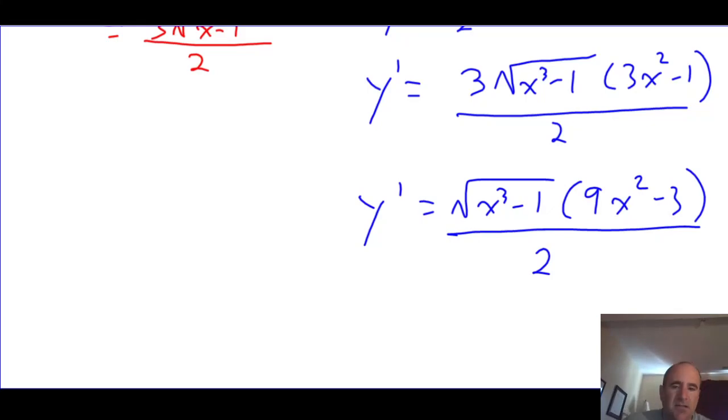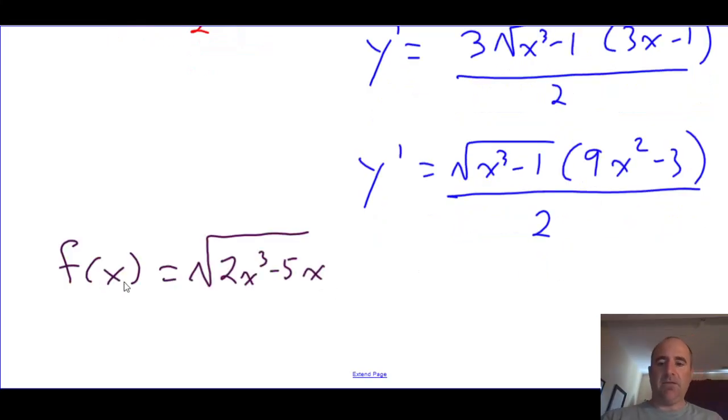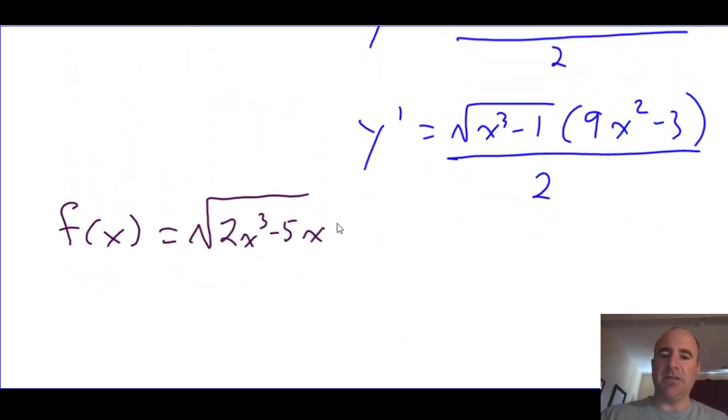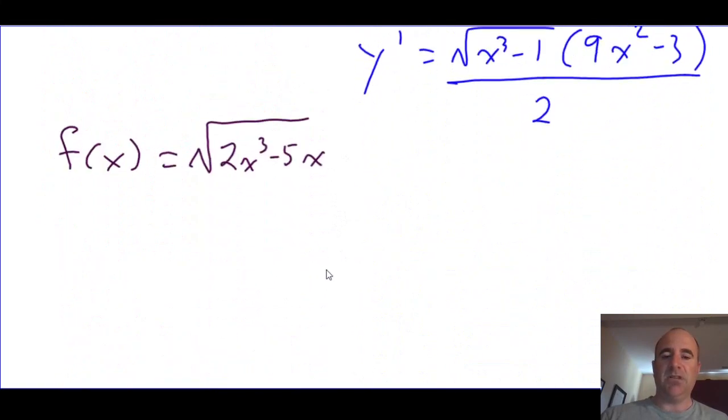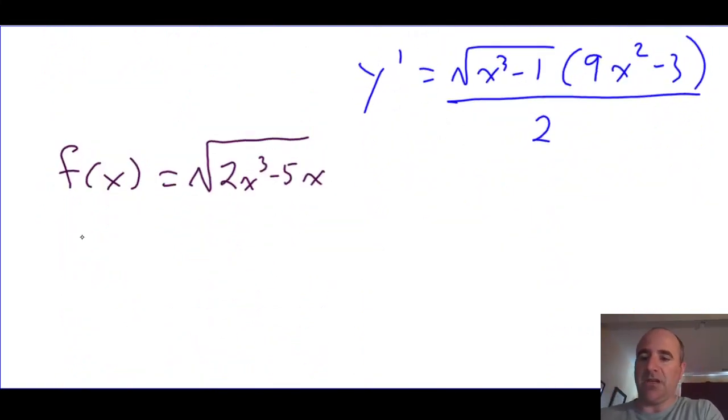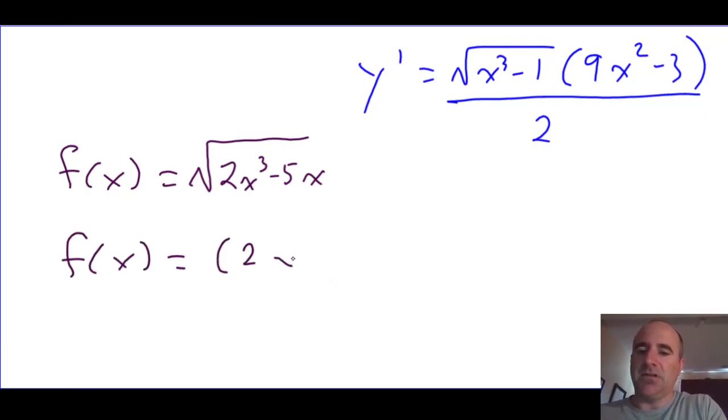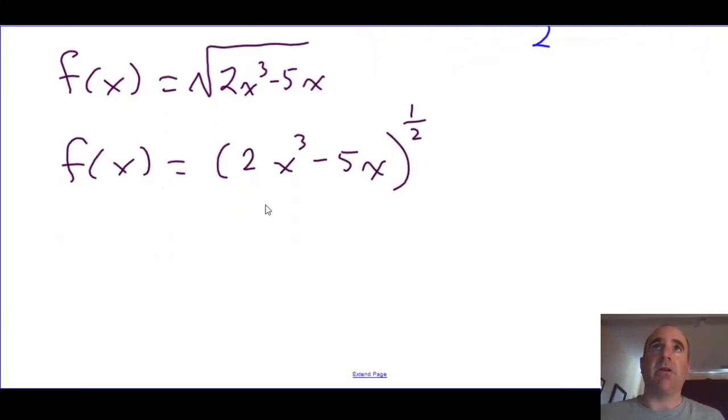And hey, while we're at it, let's do one more even. I got one more I came up with here. Let's try f of x equals the square root of 2x squared minus 5x. I mean, in some ways it's a little bit easier because it doesn't have this power of 3 here. But let's see what happens when you just have a regular square root. So again, when you're working with radicals, it's always a good idea to go with exponent form. So power of a half. That's just rewriting the original equation.